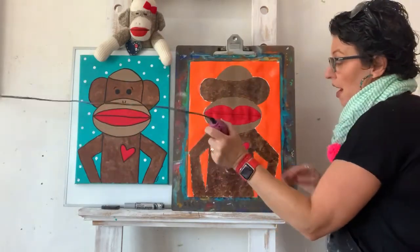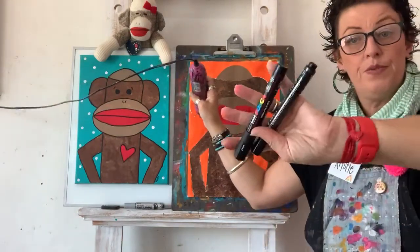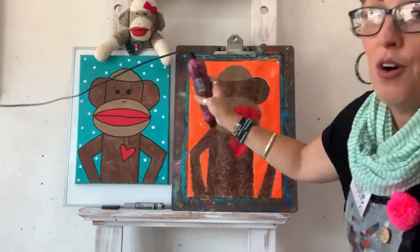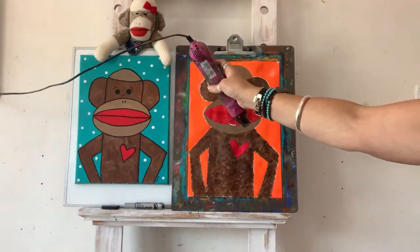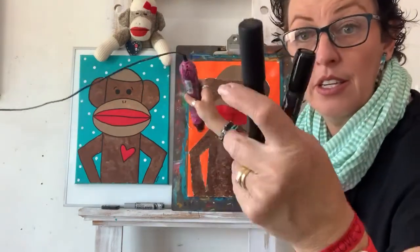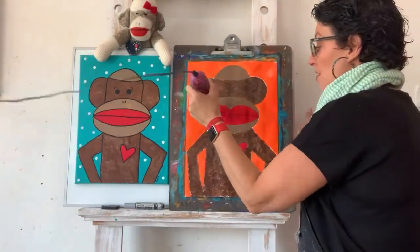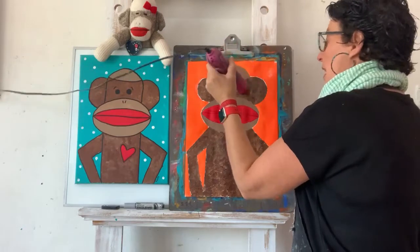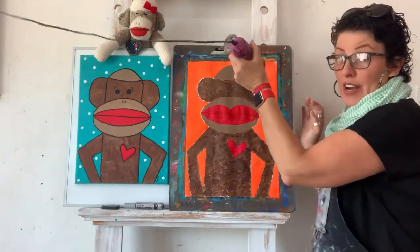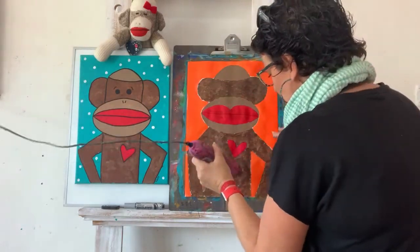But make sure it's going to be really dry. If it's not really dry and you use a Posca or a permanent marker, what will happen? I know that you know. If you've done my class before, I know you know. That's right. These guys are not friends with wet paint. Not ever. Even though the Posca is a paint pen, it is not friends with wet paint. And the permanent marker, it's friends of paint, but not on it yet. So it must be really dry.